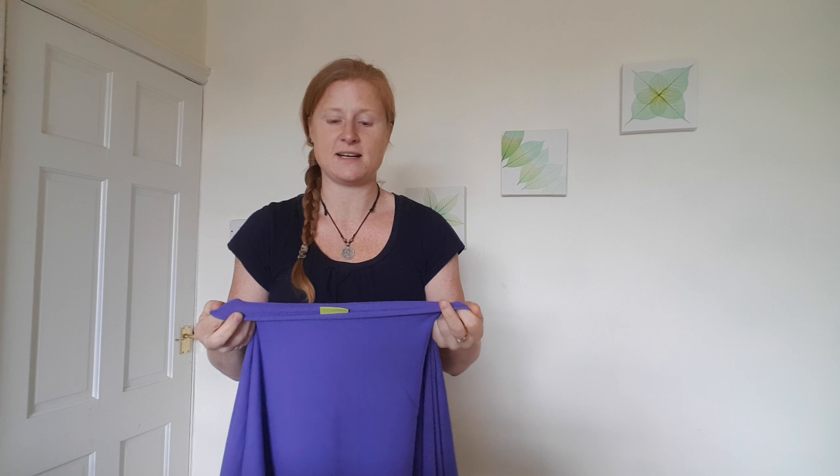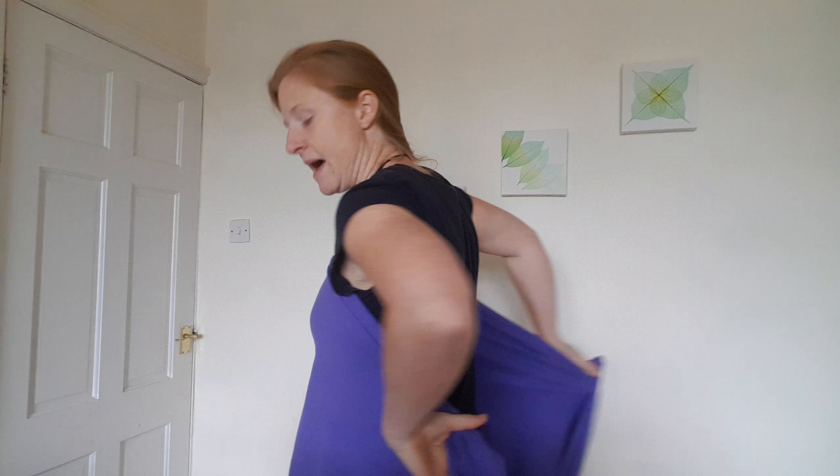What you want to do is find the tag — that's the middle marker. We're going to put it on like a boob tube; that's the bit that's going to come over baby's back. I'm taking it around the back. I always hold on to the top seams, which is going to stop you from getting it twisted.